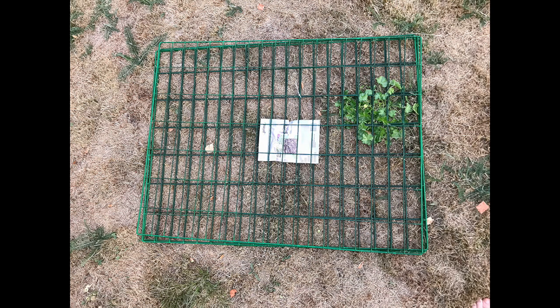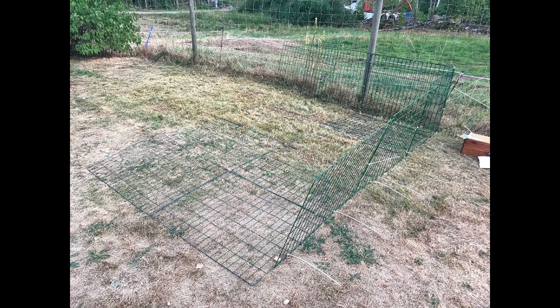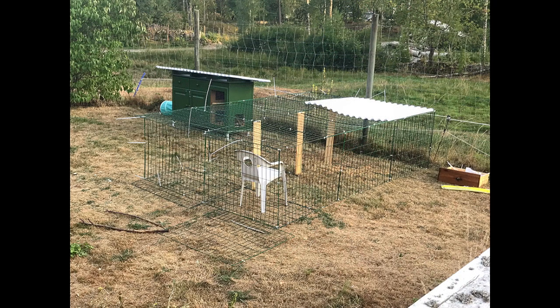We are moving on to the outdoor run part. For simplicity, we chose to build this out of composting grates and zip ties. We made it quite big, with grates on all sides, the bottom and roof. No fox or hawk is getting in here. It has a part cut out and nailed to the door part of the hutch, so they can walk in and out as they please. There is also a door in the roof for a human if cleaning is needed or maybe more toys to be added.